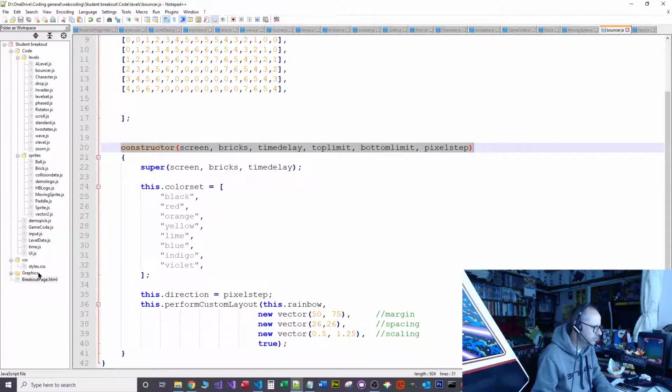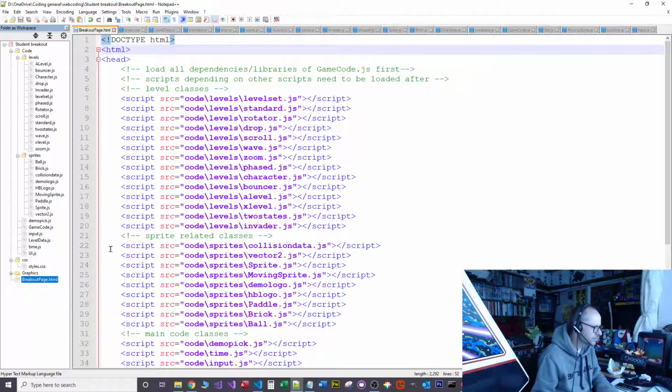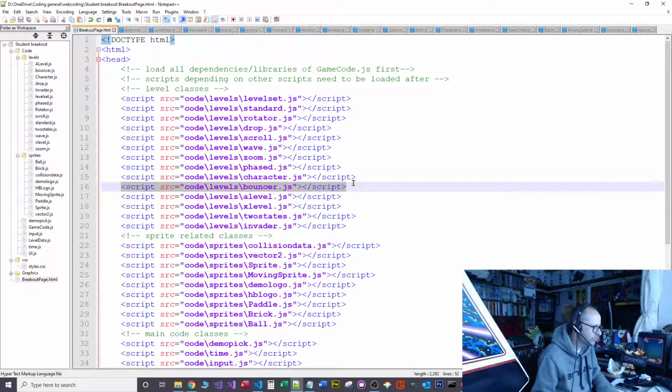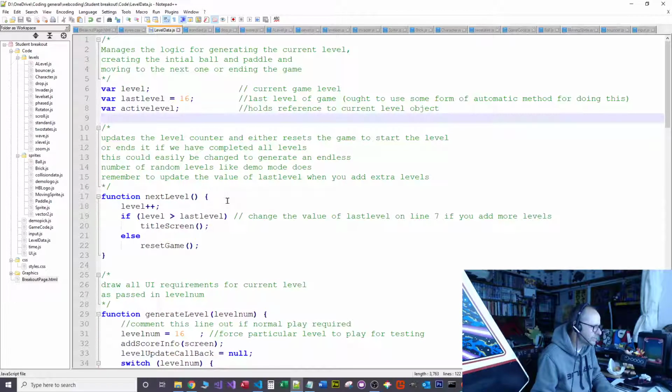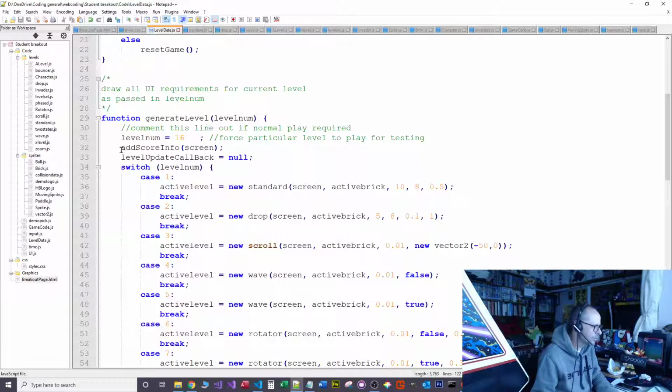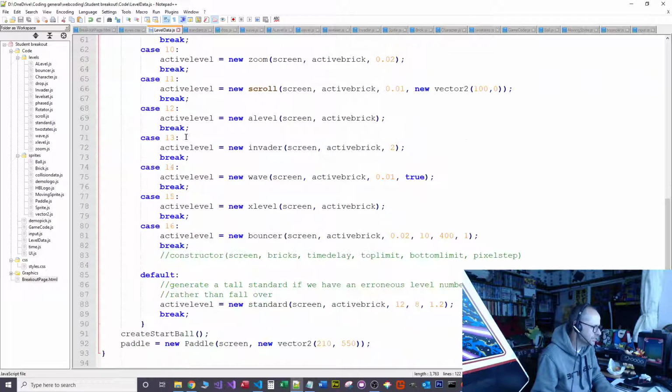We've modified breakout page.html to make sure that the new level code is loaded, and we've altered level data so that we've added a new level. We've updated the last level number, we've told it to pick this new level 16, and we've added the case for level 16. And we've put the parameters. Well, let's see if it works.